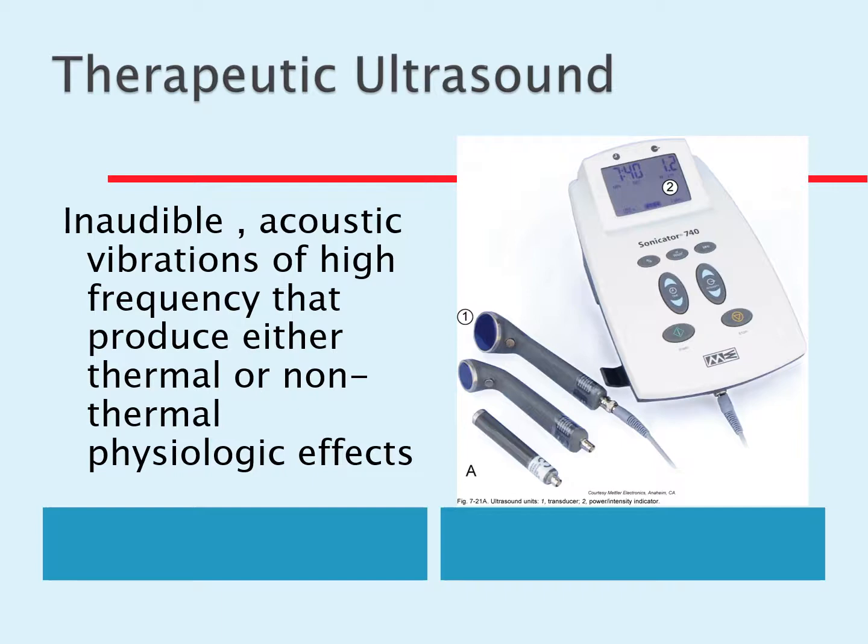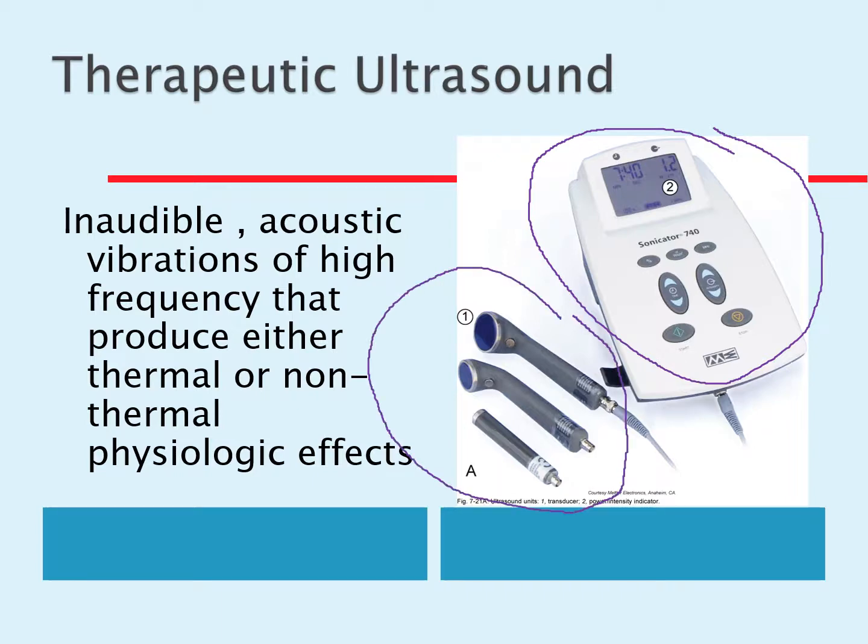The ultrasound unit itself is going to come with two main components. Component one is going to be the actual unit itself. Those are actually the least expensive portions of the ultrasound units. The second part are going to be the applicators, which are these parts over here. These are the money. This is what costs the most amount of money because the piezoelectric crystal inside it is really expensive, so you have to be very careful with those. And the main thing is, do not drop them.